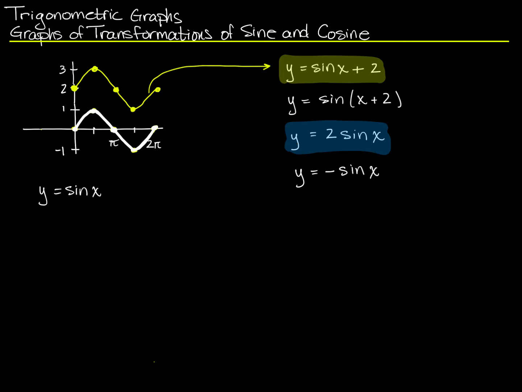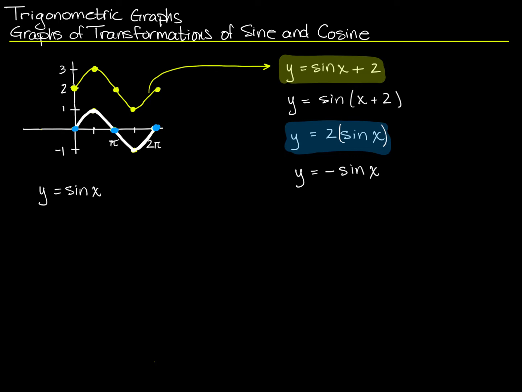Well, 2 times the sine of x, when x is 0, the sine of x is 0. 2 times the sine of x is 2 times 0, which is still 0. So actually, wherever I have a 0, I'm going to retain a 0. That's not going to change. Here my x value, or my theta value, is 0. Here it's pi, and here it's 2 pi. In the previous video, we looked at the fact that all of the output values for these three, for 0, pi, and 2 pi, for sine, the output values were all 0. So the sine of x, let me put it in parentheses, maybe that will help a little bit, the sine of x is 0 whenever x is 0, pi, or 2 pi.